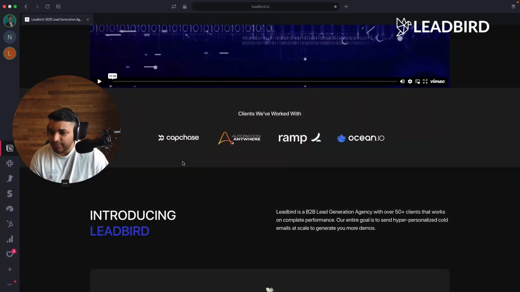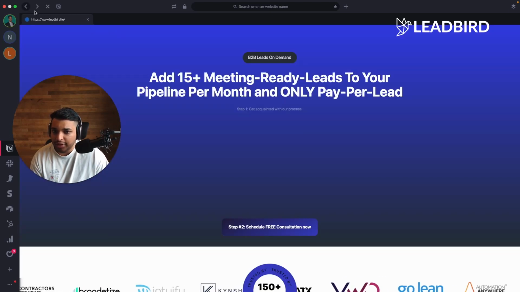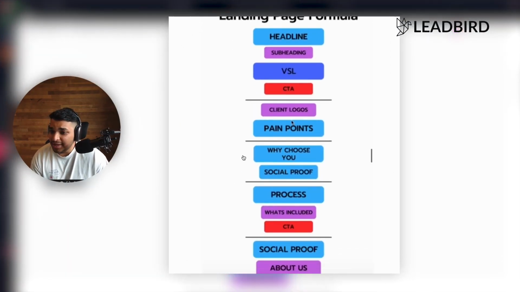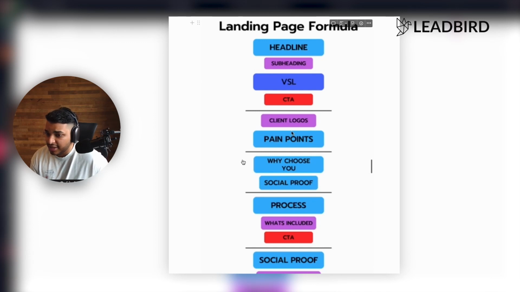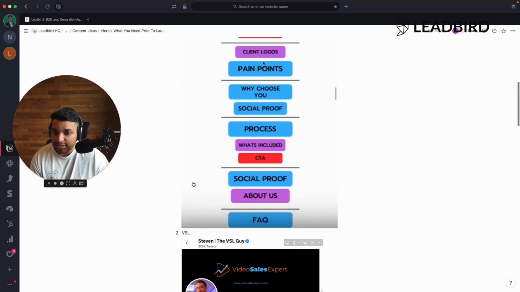You don't need a 30 page website. And you'll see that when you click things on here, they're not really going to new pages. That one does, but if I click reviews, it's just scrolling all the way down to the bottom. I think our website in total has maybe 2 pages, 3 pages at most. And that's all you need. You don't need some crazy 30-page website. You need a page that's easily communicating exactly what you do, has very good VSL, great headline, logos, process, all of that. Just put it into one page and you're done. And so that's one thing I recommend.